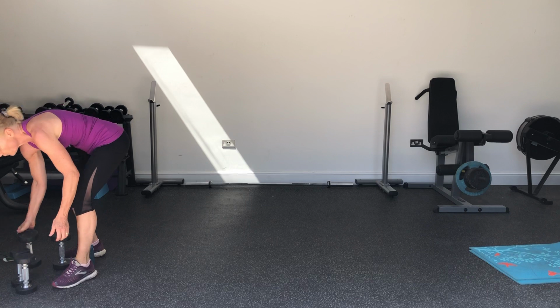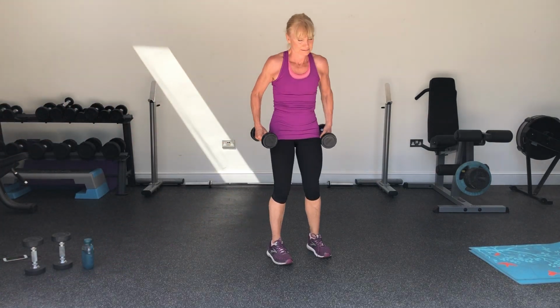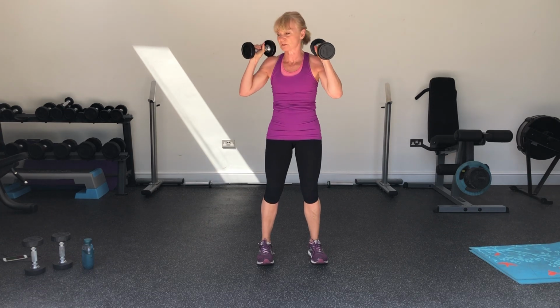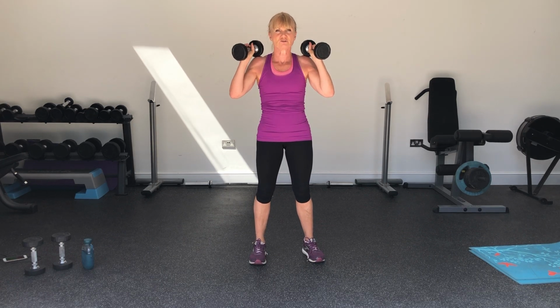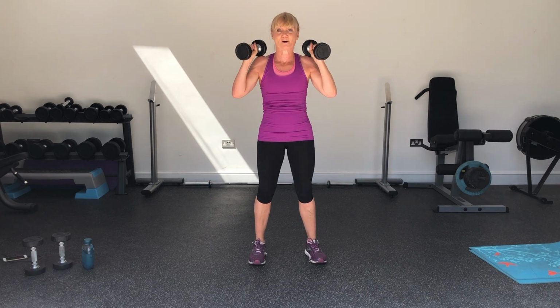Okay, back to squat and press. So regular squat with a press up. So nice and slowly, nice deep squat, press up. Under control, but if it's too much, just hold the weights or do it without. Exercise 2.